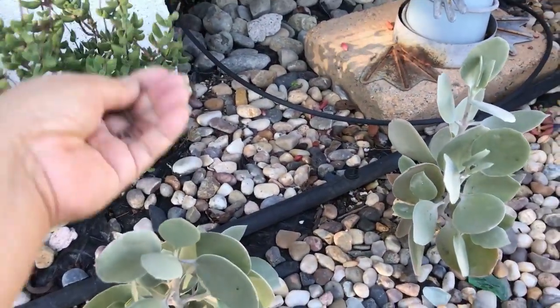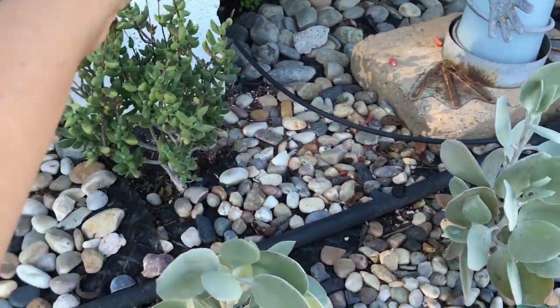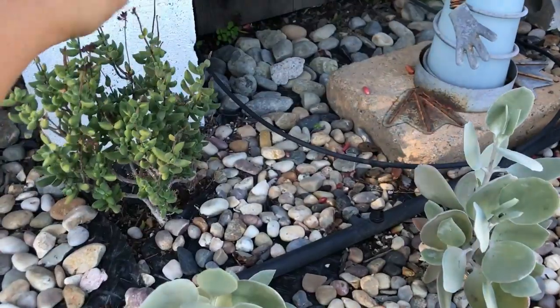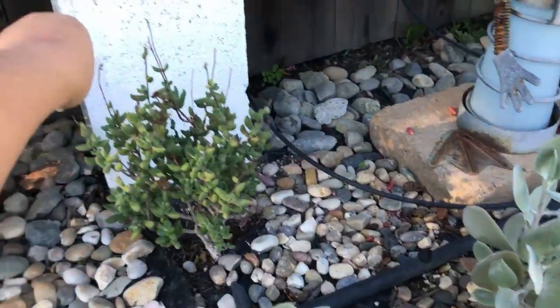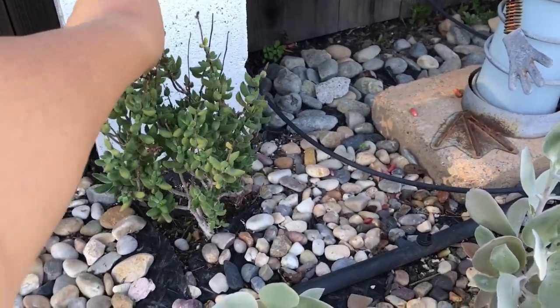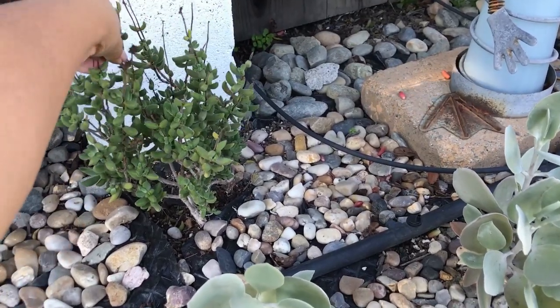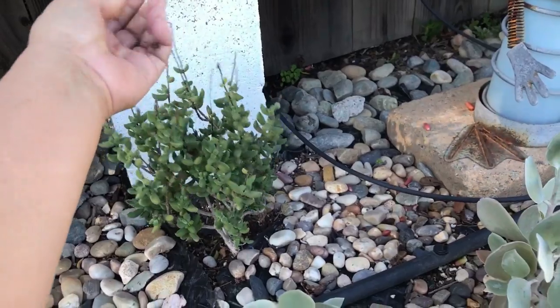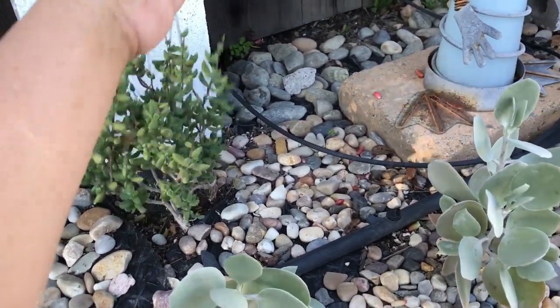Yeah, that's all you do, because this will attract the mealybugs. And apparently, because it's cold, they're not around yet. They're still in hibernation, or whatever you call that, where they're still trying to lay their eggs, I think.